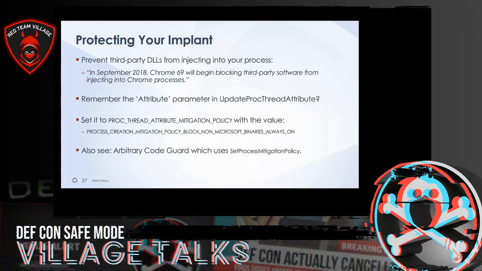And for those of you familiar with Beacon, you know that this is something we can achieve by using the blockdlls command. And what blockdlls essentially does under the hood is that it creates a process with an attribute that disallows any third-party DLLs from injecting into the spawned processes. So think fork and run processes of Beacon for its post-exploitation, and the blockdlls feature combined with it. So any new process you create in order to inject capability into it, you can also set this feature into it so that it prevents any third-party DLLs from injecting into your sacrificial post-exploitation processes.